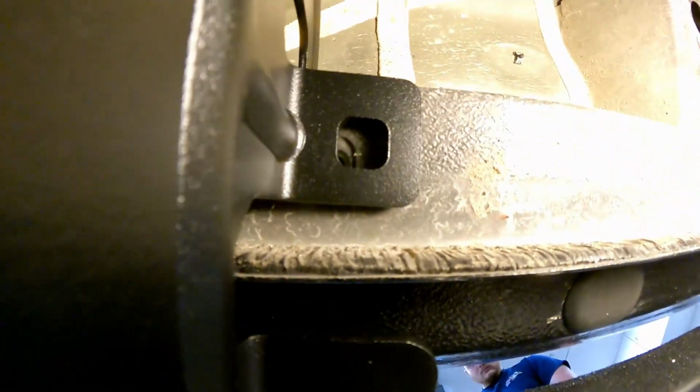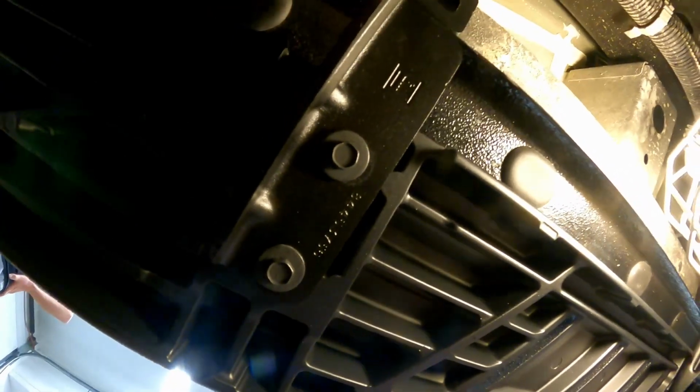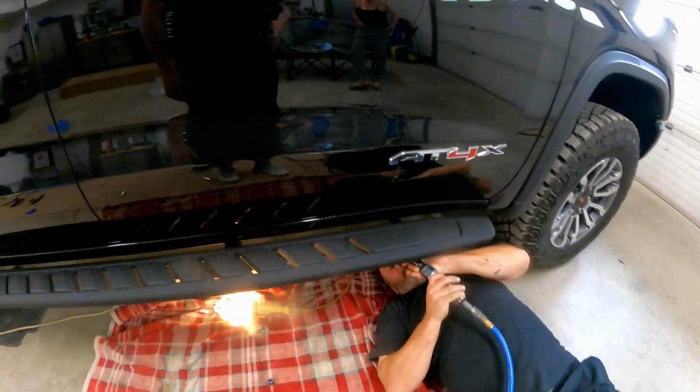As you can, I don't know if I can see that. I'll shed some light. As you can see, it's not lining up with the hole. And the reason for it is this bracket here is not perfectly straight right here with the 2 bolts. So I gotta loosen this bracket and then underneath the foot peg. So make sure your brackets are dead center before doing this. And it's 10 metric, and the other ones are 13 metric for the inside.